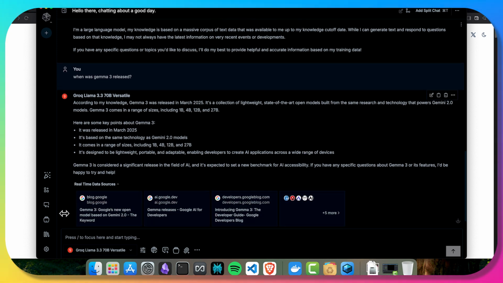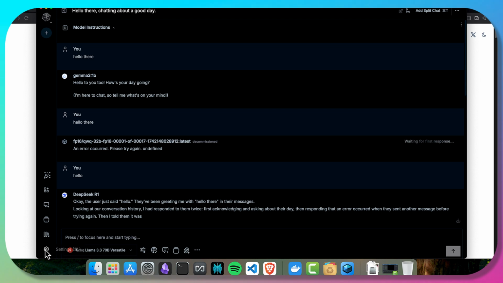Obviously, there's a lot more you can do with this tool. I'll let you explore it. There are a lot of cool things that it offers. Highly recommend to try it out. It's very simple, very easy to use.